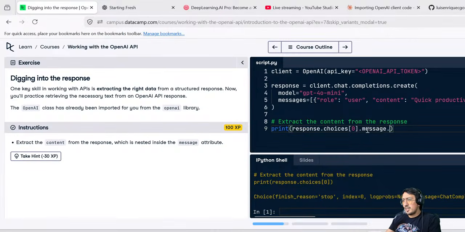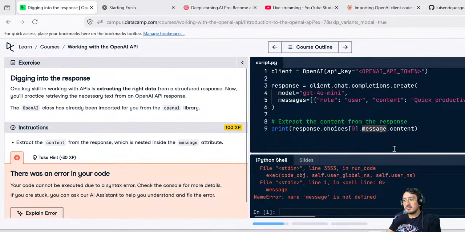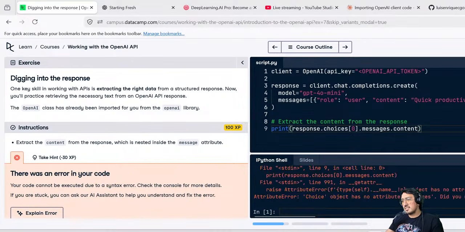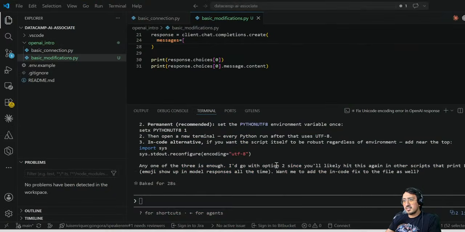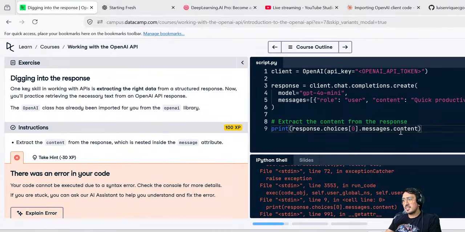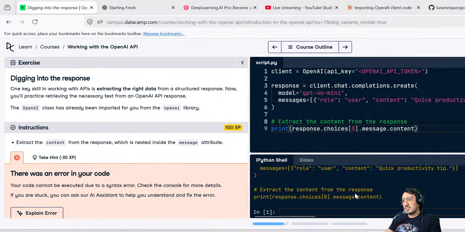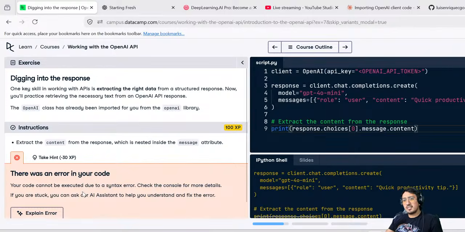I don't know why it's suggesting messages if it's inside message, but okay. And then instead of the message, you just need to go into the content. This auto completion is not correct. If here it's saying message, why are you recommending me messages? That's incorrect. But if I put messages, no, it's message and content. Yeah, it was good.